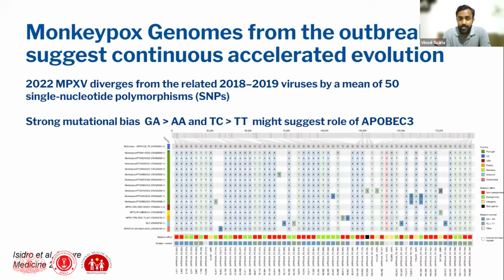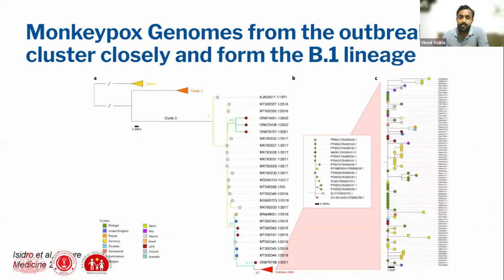Now, that's also very surprising, because APOBEC3 and its action has never been described in pox viruses. And more importantly, this is new information, because monkeypox has largely been a zoonotic disease where you have infections from animals with limited human-to-human spread. And this is probably one of the largest known clusters of human-to-human spread for monkeypox out there.